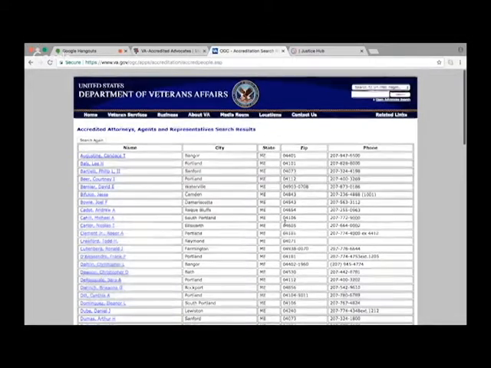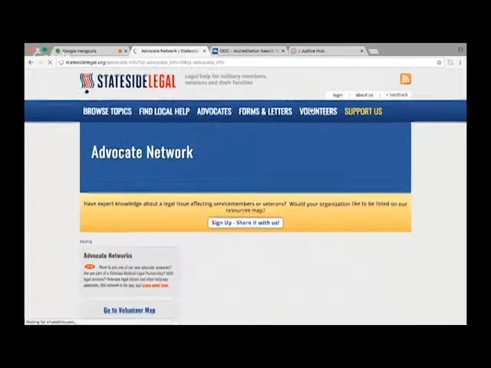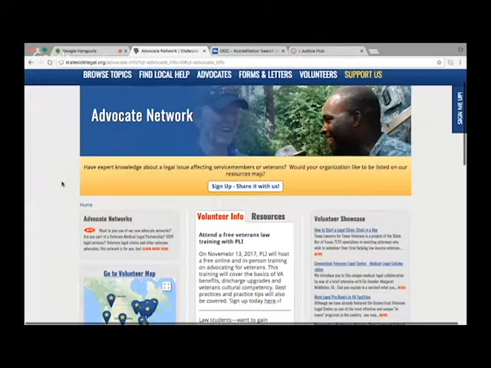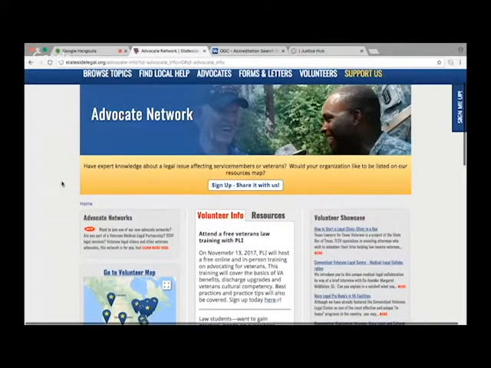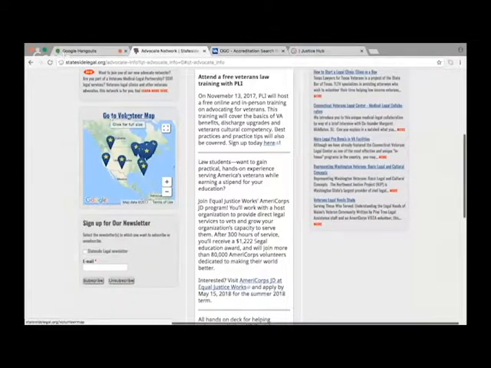And so one other way to add information to this volunteer map, or another type of volunteer opportunity that has been popping up across the country recently, is something called Military Mondays with Starbucks. These are typically partnerships between legal aid organizations or law school clinics that partner with a local Starbucks to provide free legal help for veterans and service members. And so you could also add that to the volunteer map as well. It's really a way to get the word out about any kind of volunteer opportunity that you may have that you're looking for volunteers to help staff.